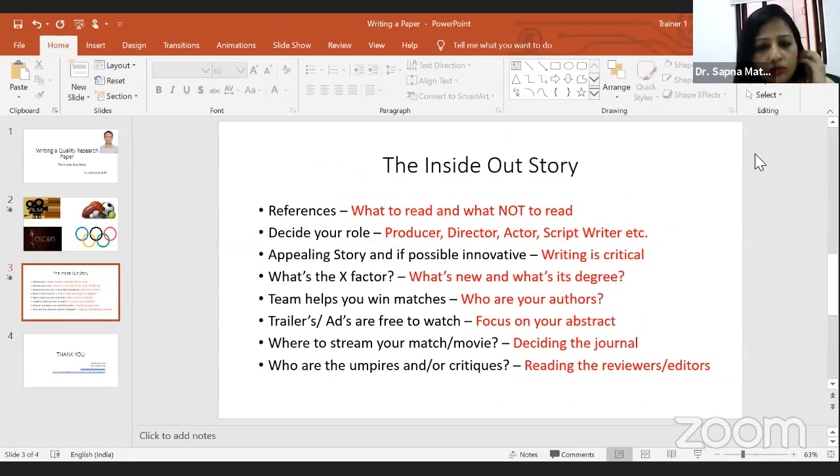Dr. Abhishek, I think there is only one question which is posted right now in the chat box. It says that Dr. Shiva Prasadji would like to know, if he sent a paper for review and the publisher takes more than 2 years to review it, and the paper was written on the current issue, what is the relevance when it will be considered during the reviewing process? So he's asking that. I think you have answered the question already in your presentation, but in case you want to throw more light on that.